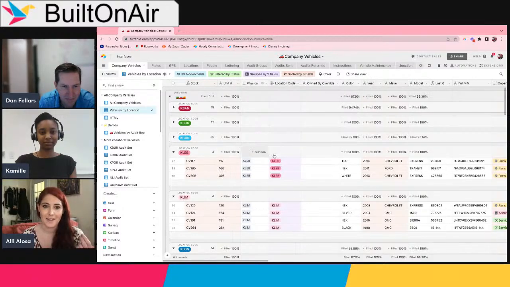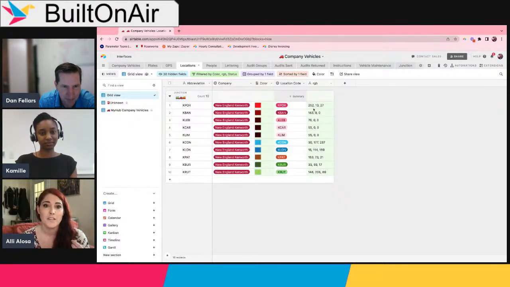So actually, this is something I kind of touched on a few weeks ago before this was available. And a little trick that I had used in the past and sometimes will probably still use because I like having the color of a single select field is on my locations table, I actually have that single select here for each one.